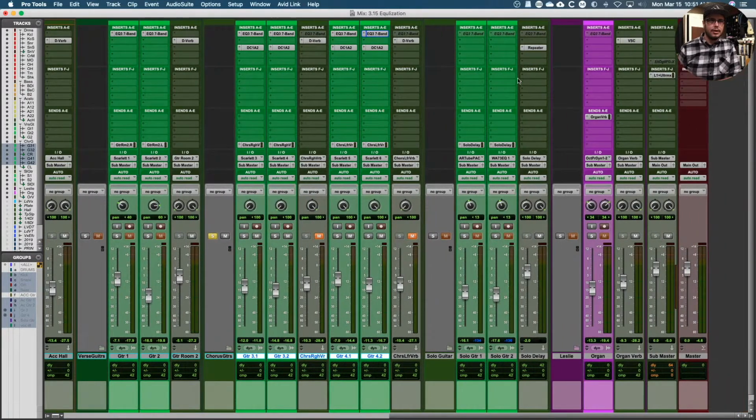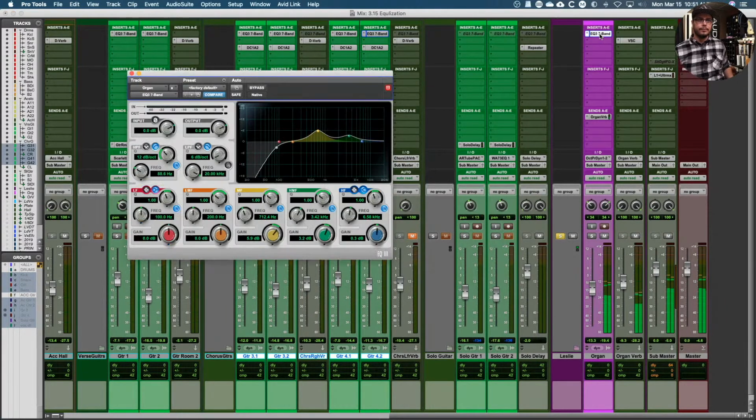All right. So two last things I guess to look at: solo guitar and organ. We can look at organ first. So the organ is very much a mid-range instrument, so that's kind of what typically likes to poke out, and what we like to accentuate is right there, so we can hear it in and out.